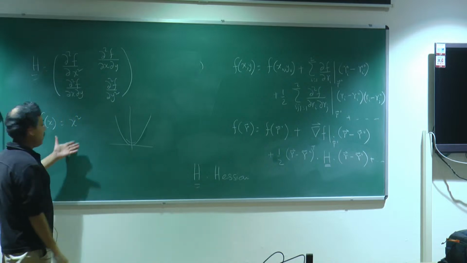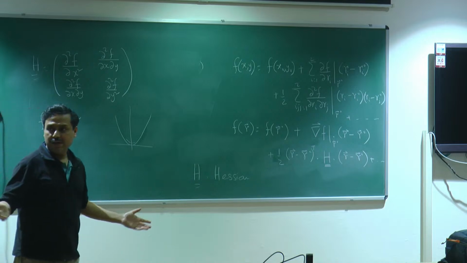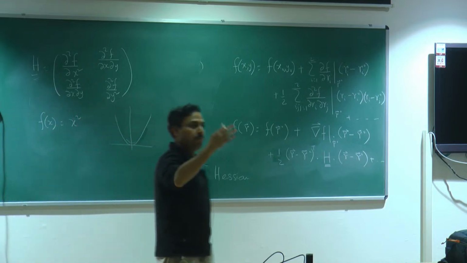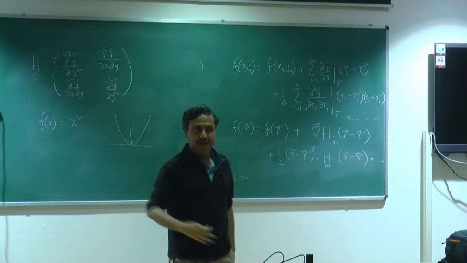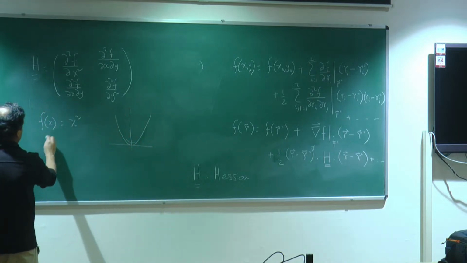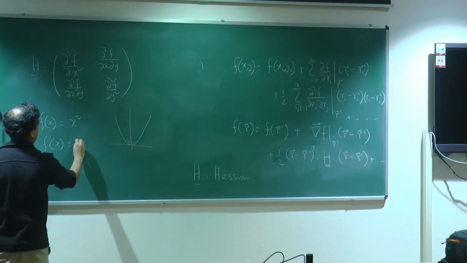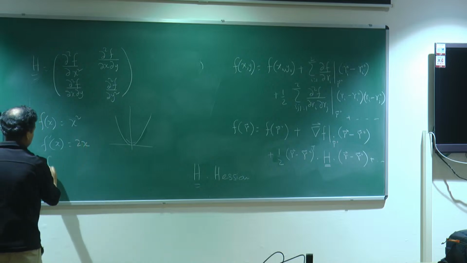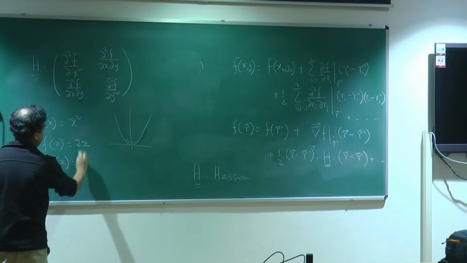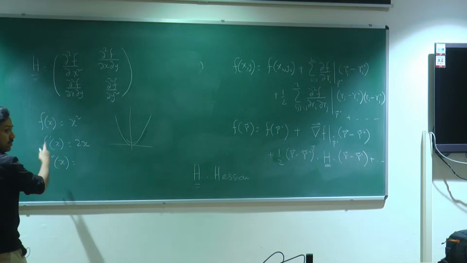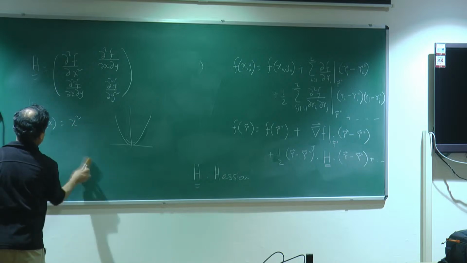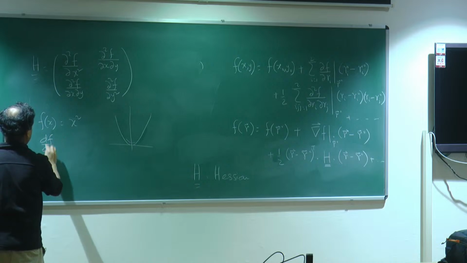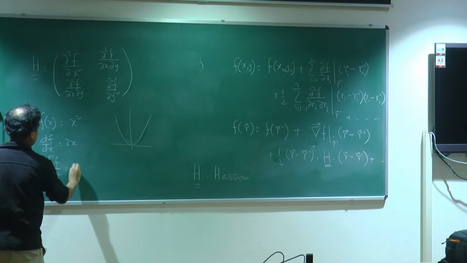And you'll say, okay, now I can do an expansion. Remember, the first gradient is the slope, the double gradient will give you d2f dx squared. Let's find out what they are. If I do f prime of x, that will give you twice x. If you do a double derivative, this double prime is basically d2f dx2. Maybe I'll just write it down so that there's no confusion. So df dx will be 2x, and d2f dx2 will be equal to 2.